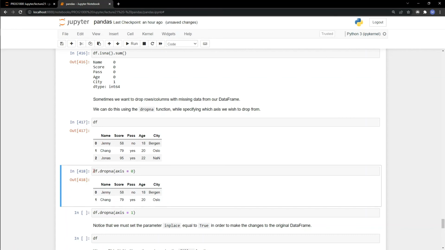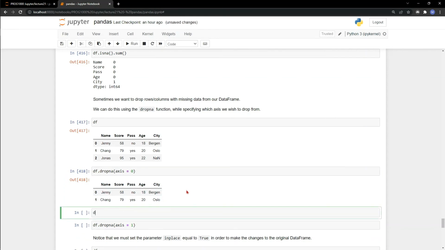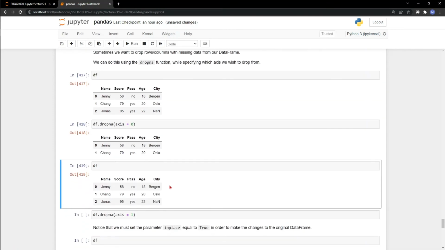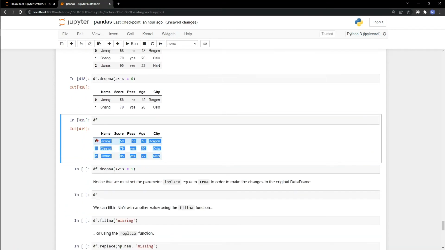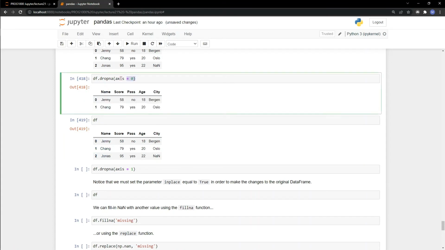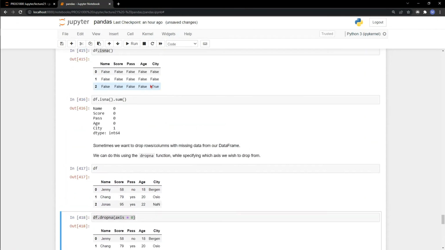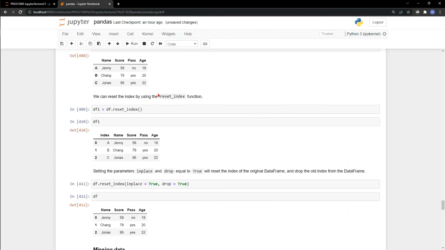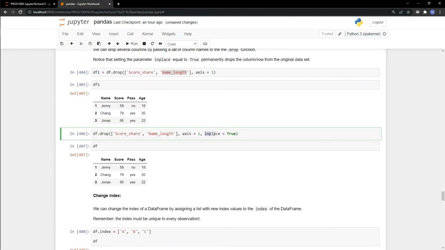This does not change the data frame. So if we just print our data frame again, then you see that the data frame has not been changed. So either you have to save this result as a new variable, or you can specify the inplace option as we did up here.